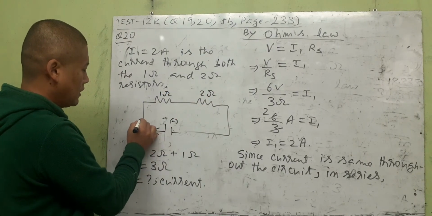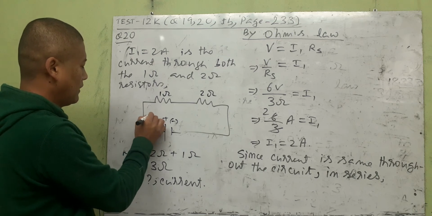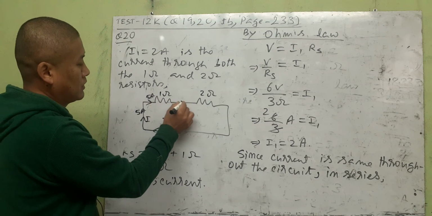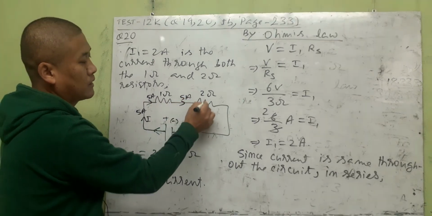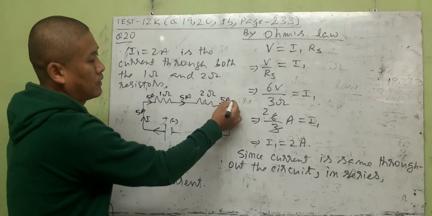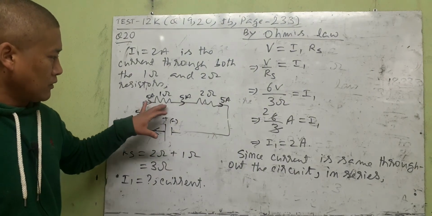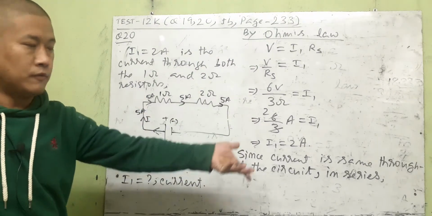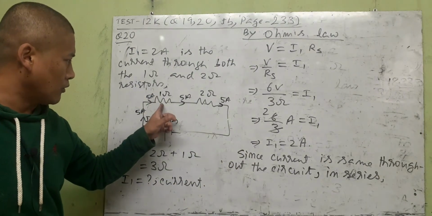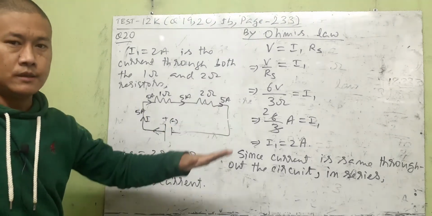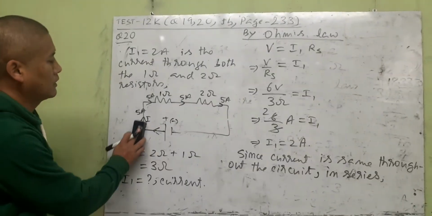Let us say current comes out here, I, 5 ampere. Then whatever 5 ampere is here has to pass through here and come out 5 ampere. And the same has to pass and come out. This is what we mean when current is same. Because there is only one path through which the total current will flow. So the current passing through 1 ohm resistor and the 2 ohm resistor is the same because they are in series.